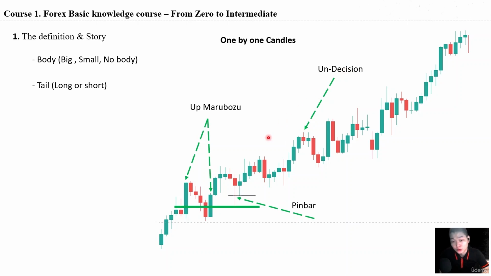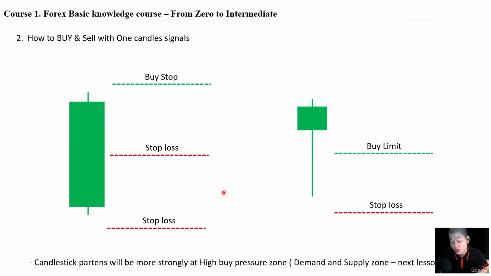And one more thing I want to focus on here: you can see the first Marubozu candle, the second Marubozu candle, and the Pinbar, and the Pinbar is also in the same range. It means that this position has very strong buying pressure. You can buy at these levels. How to buy with the Pinbar and with the Marubozu candle, I will tell you later. But at this time you need to focus on something very special on this chart.